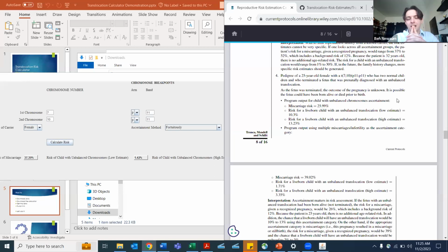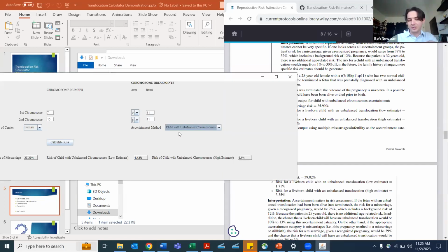In this case, the patient has 2 normal children, no symptoms, no chromosome abnormalities. And then on one pregnancy, they found an unbalanced translocation for the fetus, but the pregnancy was terminated. So the question is, would that pregnancy have continued all the way to term? Because if it would have, then we would consider that a child with unbalanced translocation. What this risk really means is the risk of a live-born child with an unbalanced translocation.